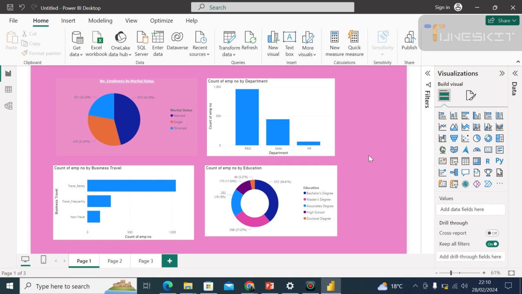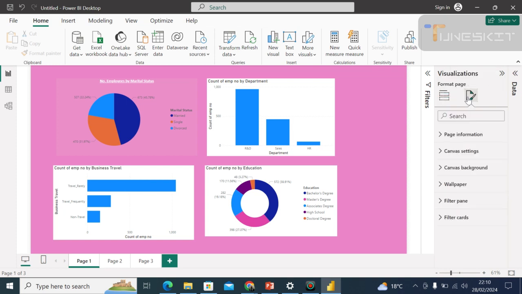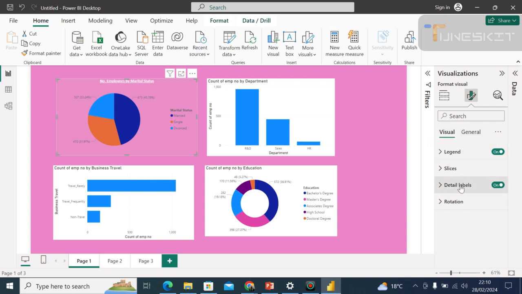Apart from changing the effect, you can change the color of the labels. How can we do that? You simply select the chart and go to data, detail labels.